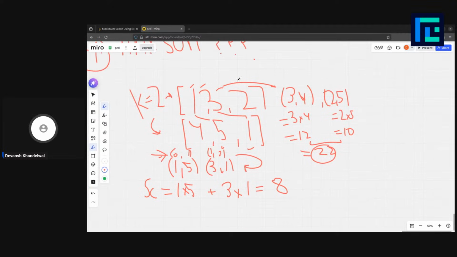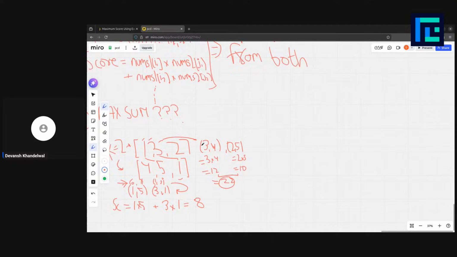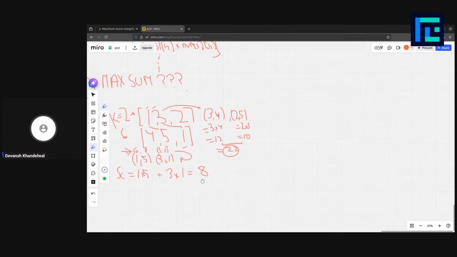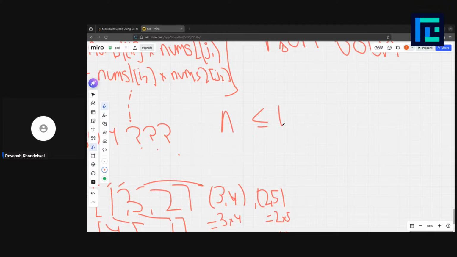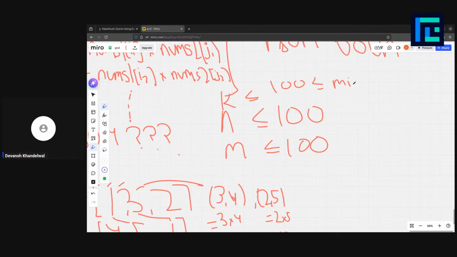Great. So how are we going to solve the problem, right? This is the problem, this is the test case, and now let's also write the constraints. And k is also less than or equal to 100. K is actually less than or equal to the minimum of n and m.